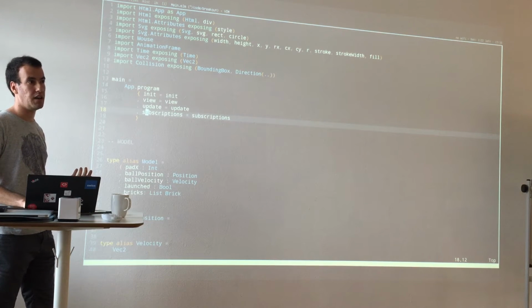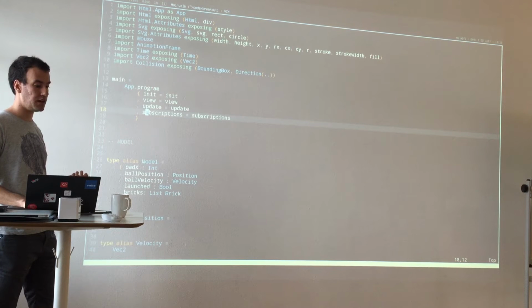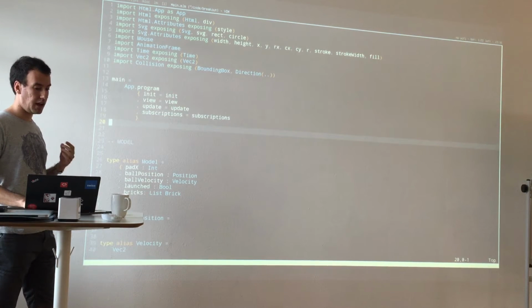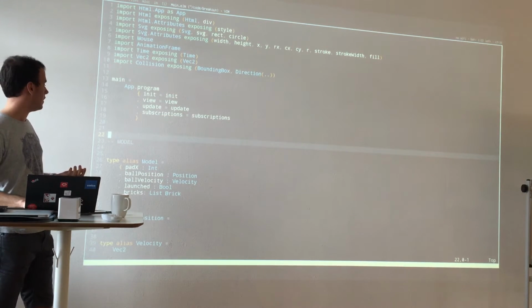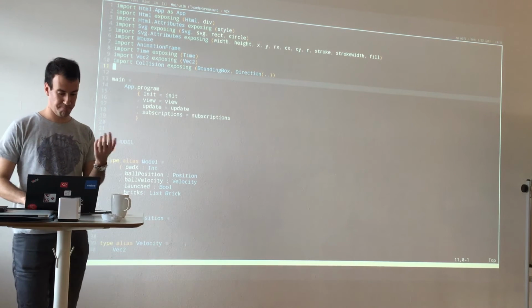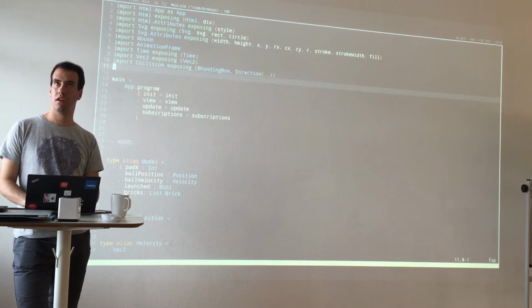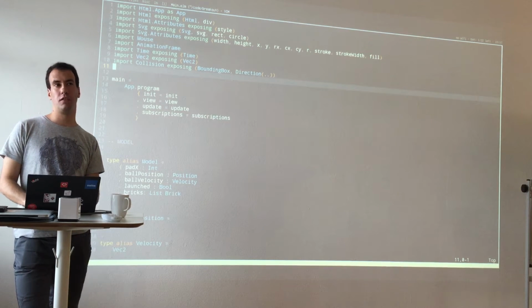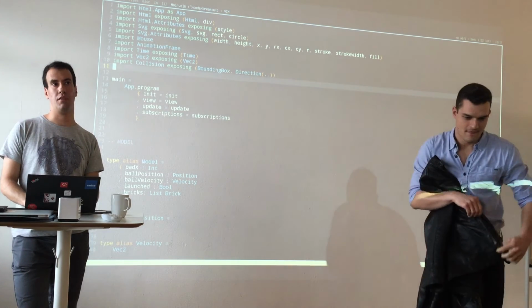So Elm is a pure language. We'll see how it handles side effects. You cannot cause a side effect from your Elm code directly.